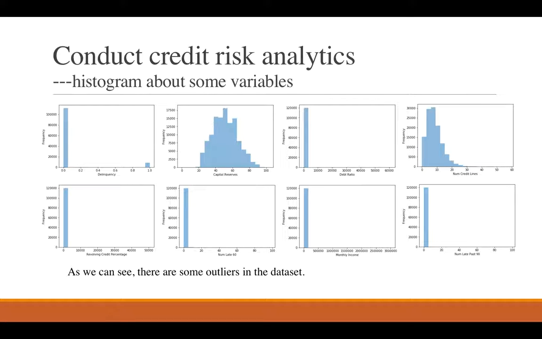I draw histograms of all variables to have a basic view of the dataset. As you can see, the first chart is the histogram of the target variable delinquency, where 1 means bad credit and 0 means good credit. The majority of samples have good credit. The chart in the second row shows a similar pattern. Most samples are located in the first interval section, which means very few samples have very large values. These values can be outliers in the dataset.